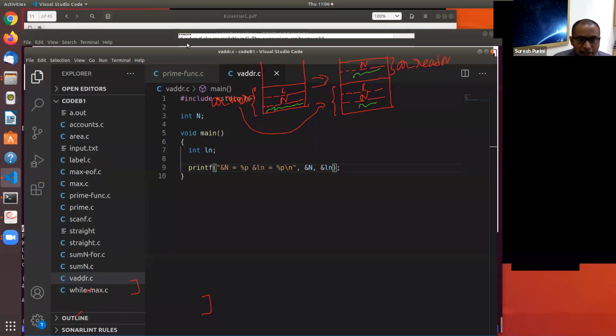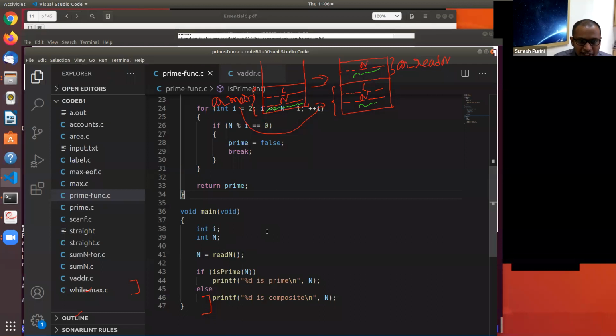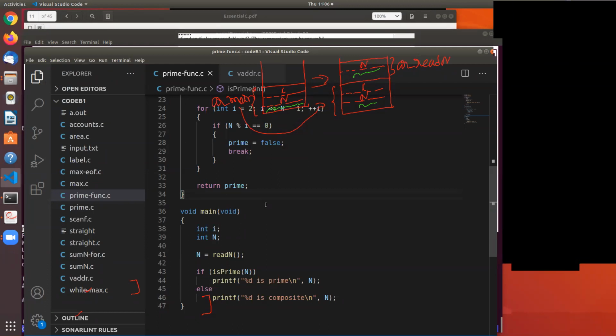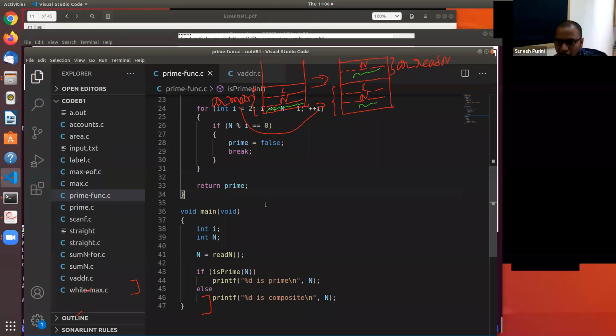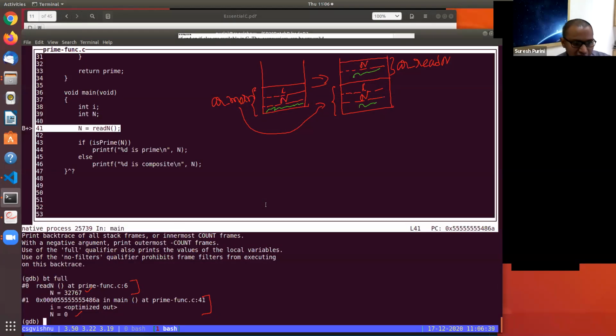So because of that, the compiler didn't allocate any memory for it. If you go back here, I is not used at all in the program, right? The compiler recognized that we are not using I. So it is saying it is optimized out. Optimized out means the compiler thought there is no point in allocating memory for I because I is not used at all. So because of that, it is saying I is optimized out. There is no address for the variable. Does it make sense? You understood?